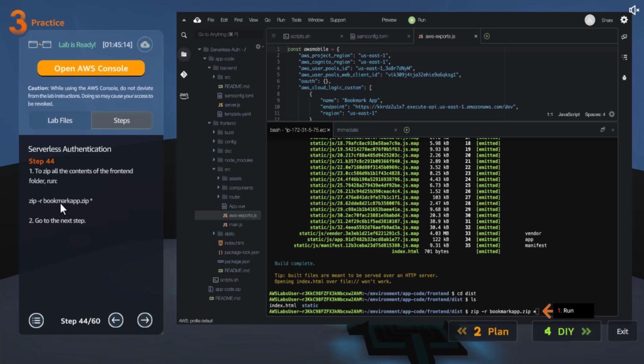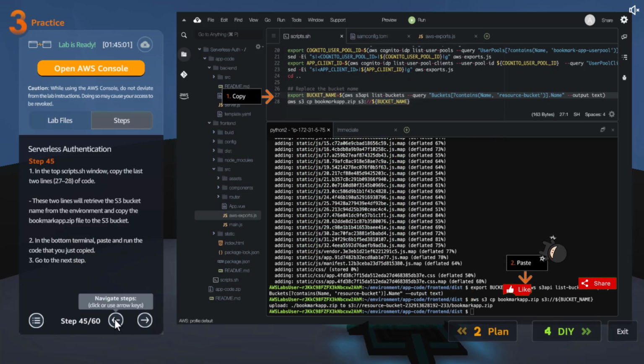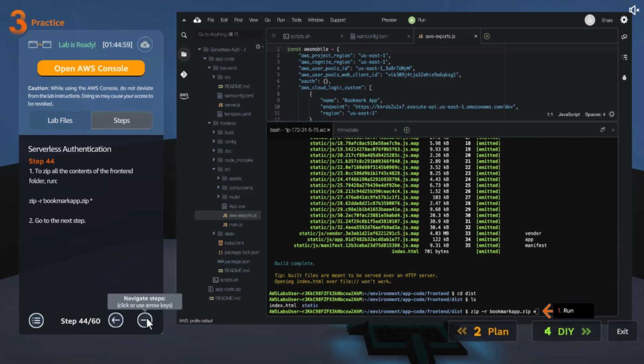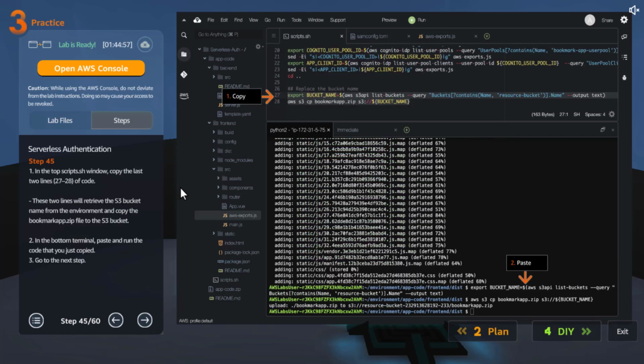And then we are going to zip all this. And I think we are going to use Amplify too. Yes, okay, so zip it. We are in the dist, that's fine. After you zip it, we are going to copy the third set of commands.